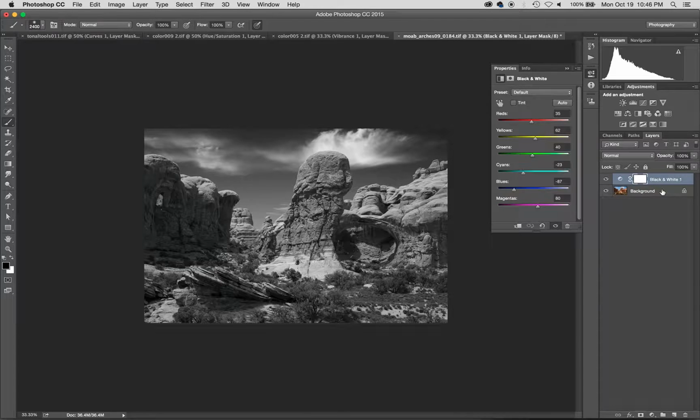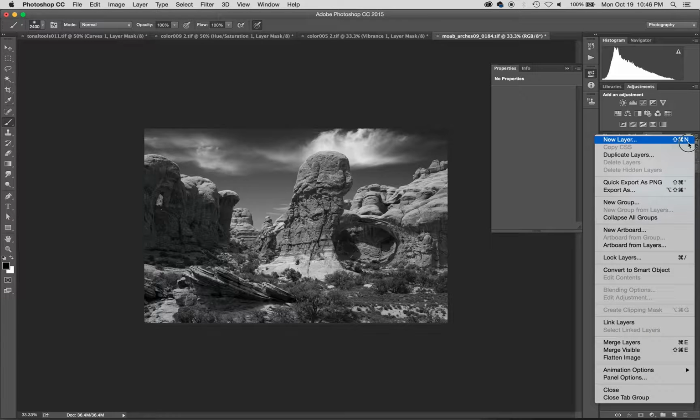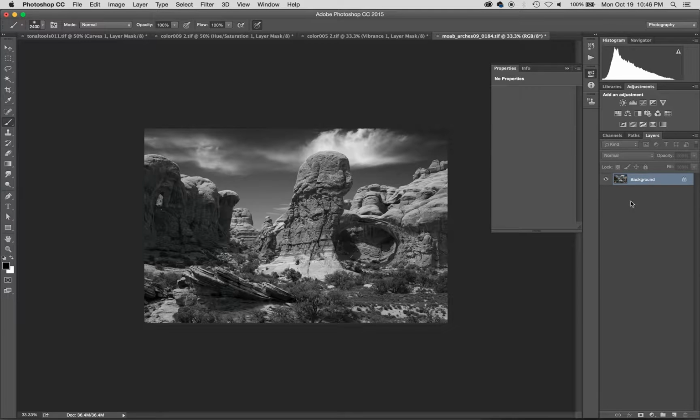In my layers palette, I can click on these, and on the side here you notice that it says merge layers, merge visible, and flatten image. So flatten image will flatten everything, and so now it's merged those together, and I no longer can adjust that. So usually I do that near the very end, but in this example I just want to reduce it to black and white because I think it's more simple in the way that it will explain the adjustments.